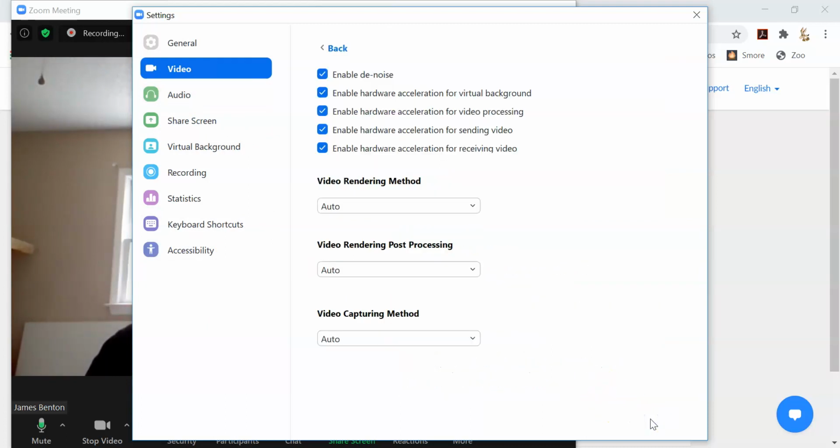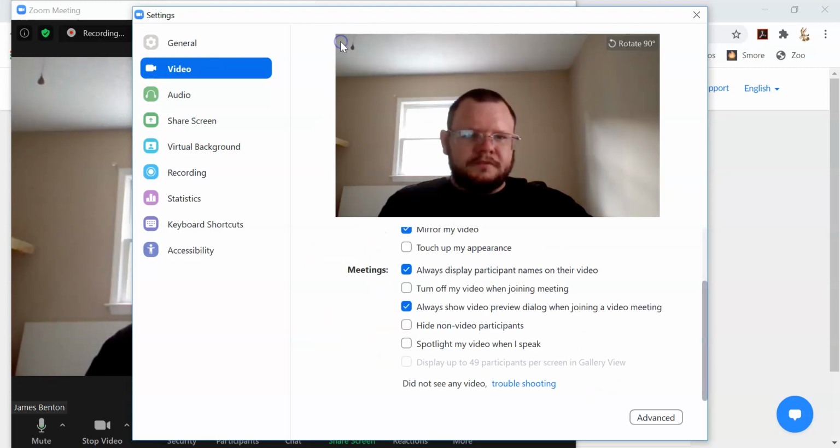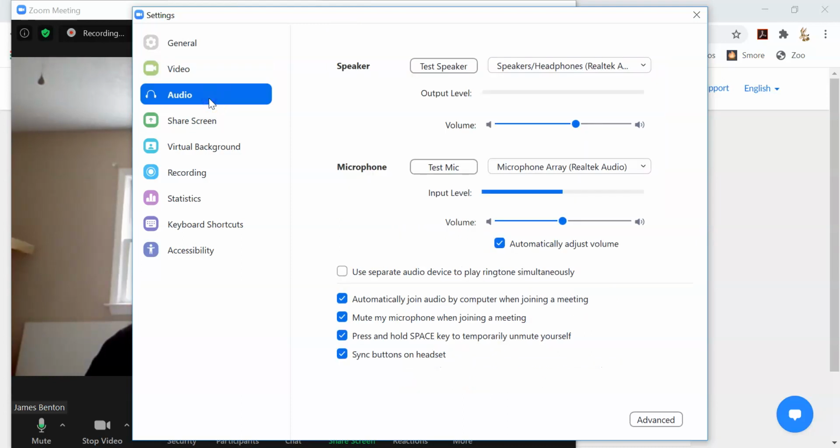There's also more advanced options. I just keep all those on. Audio options. If I have multiple speakers, multiple headphones, multiple microphones, automatically join computer audio, automatically mute my microphone. That's what you might have seen in the previous video. I started out muted because I don't want to make my background noise everybody's problem. And it gave me the option. It reminded me to turn that off.